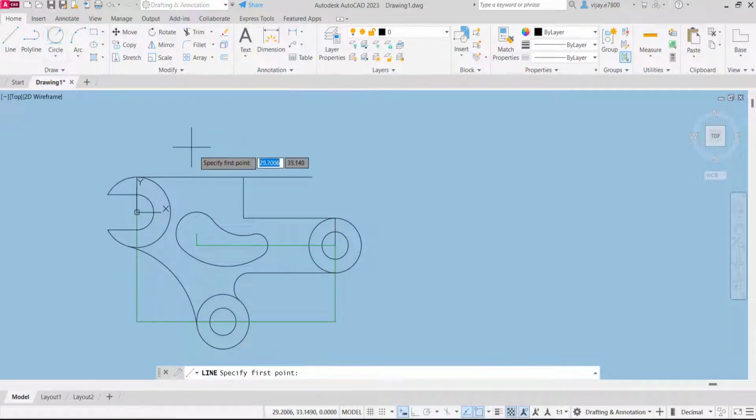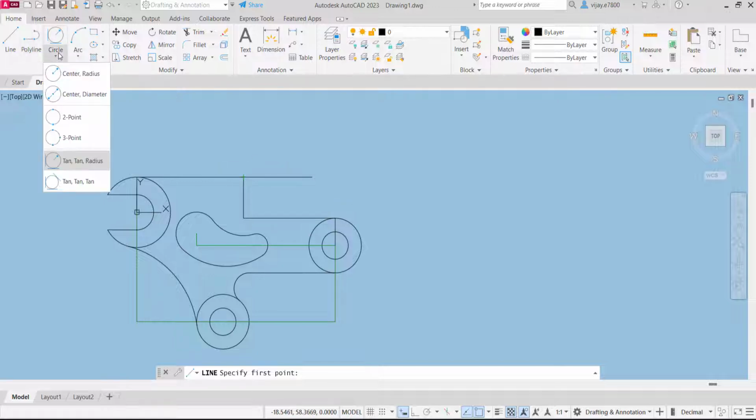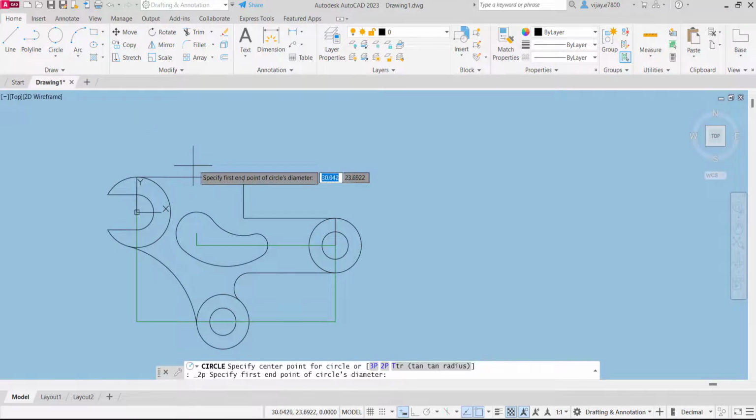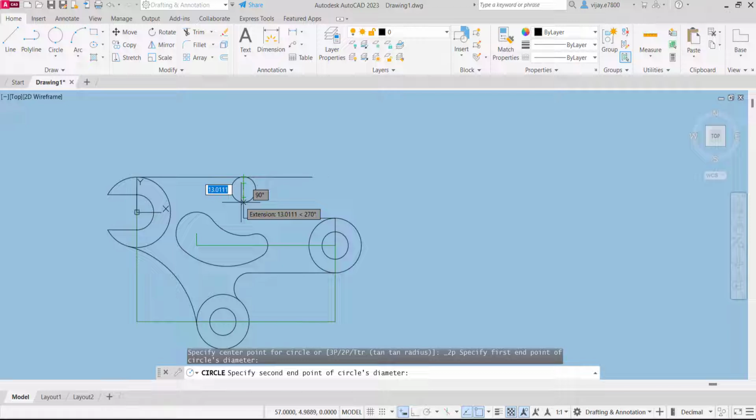So what's the radius of that? So basically I'm going to draw the outer circle first. So use 2-point circle, use this point and another point at a distance of 28.